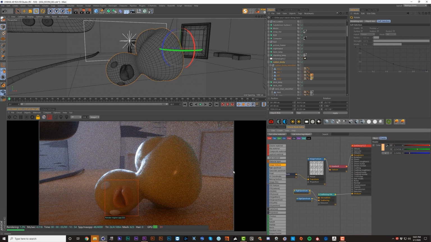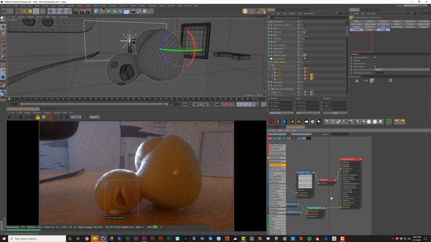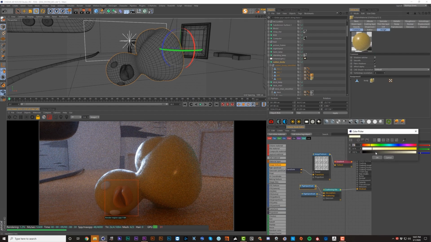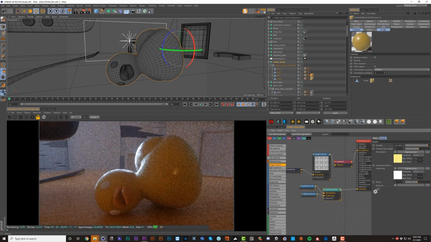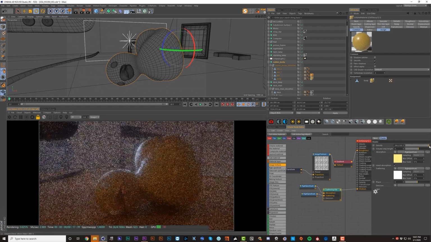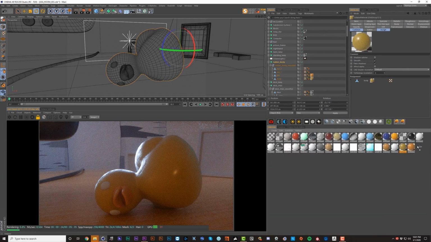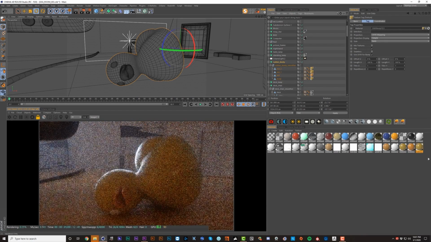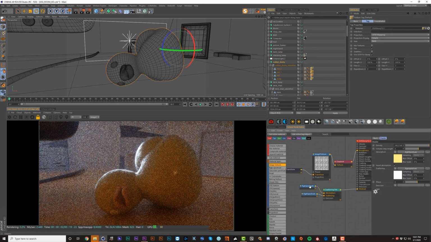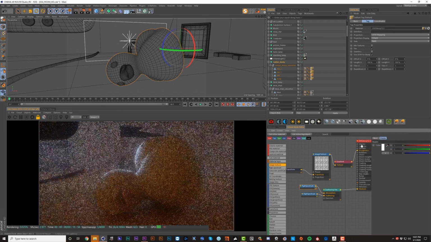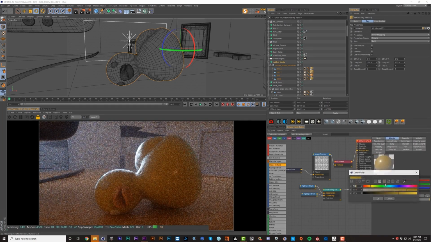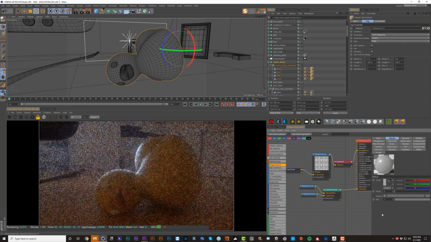That's much better. And then let's come back to this material here. I think we could do the same for the absorption here too. And the density. Let's take this up to at least 300. Because plastic does have some subsurface scattering, but not as much as food or the cheese that we were making earlier. We don't want this duck to be made out of cheese. And then finally, let's just do one for the eyes. No color needed on this. And that should be good for the duck.